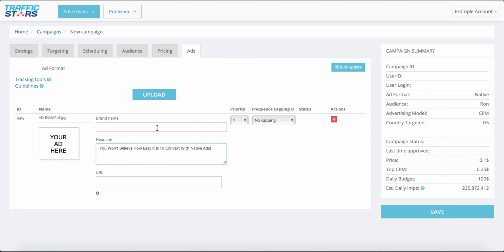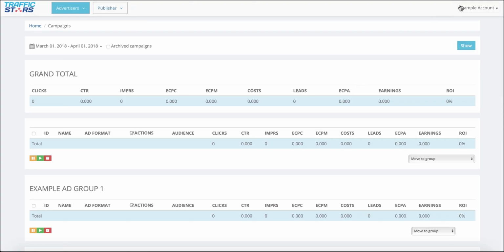Finally, let's look at the brand name. The brand name is the element that describes the brand of the product or service you're promoting. It's important because while native ads may look like content, they should be clearly branded as advertising. So make sure the brand name you input in your campaign matches perfectly with the landing page you'll be promoting. Finally, click Save. Now your campaign will be saved and viewed by our compliance department.